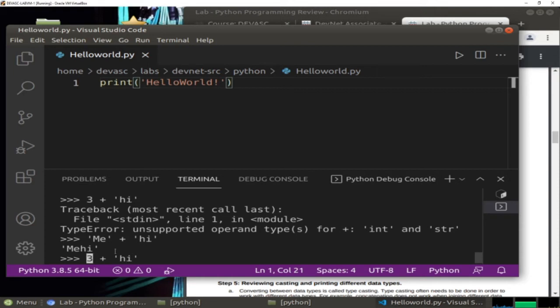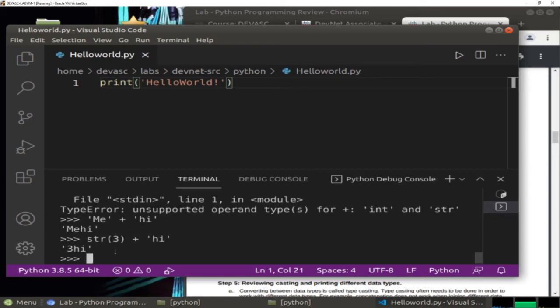To do this I can change the integer here to a string by doing something called typecasting. So if I type string here to the 3 and then print it out, this 3 now is not an integer anymore, because I changed the type of this value, which is a 3, to be a string. So now this operation is a concatenation. The same concept applies with multiplication.